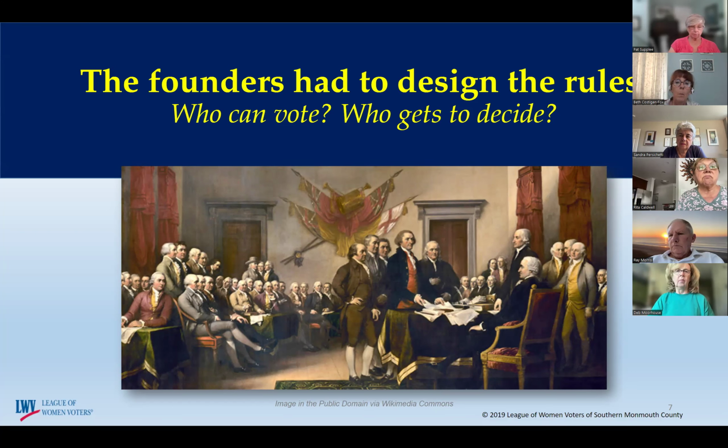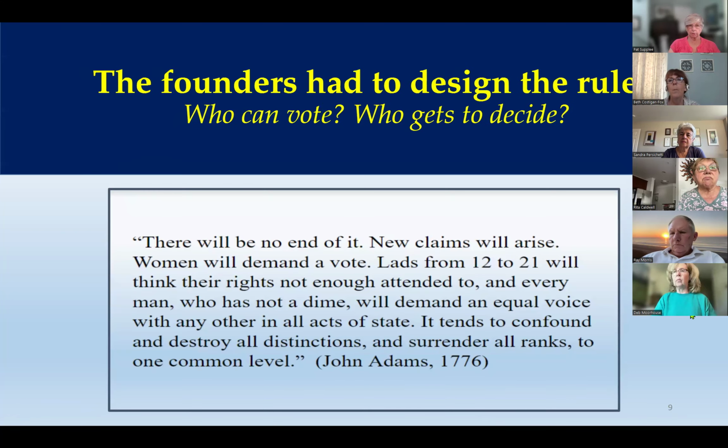When it came to the debate over who could vote, one of the things the founders decided was not to define voting at the federal level. Instead, they gave that responsibility to the states. And that's a theme that you're going to keep returning to again and again. Now, John Adams foreshadowed the voting rights fight, and how it would unfold in the United States.